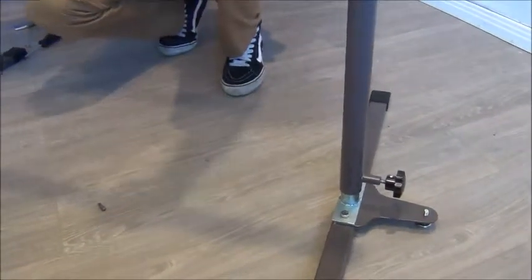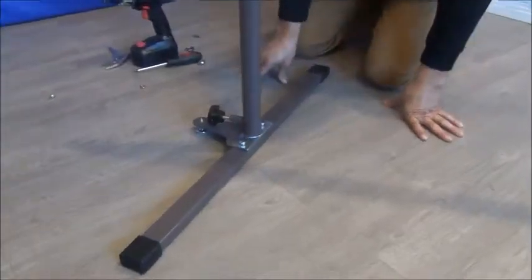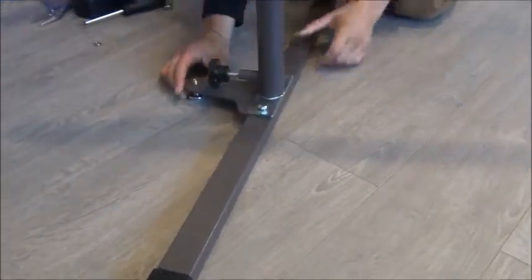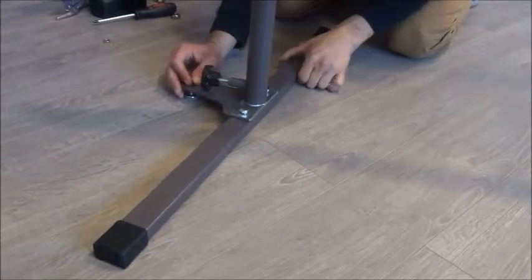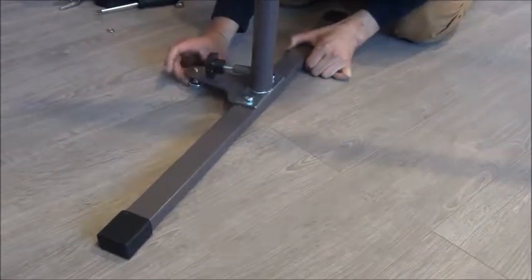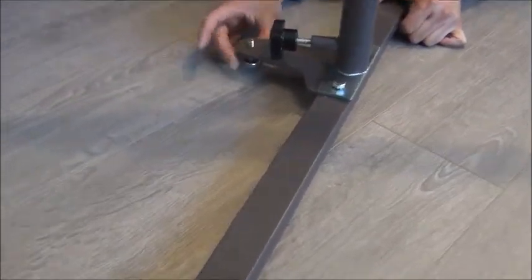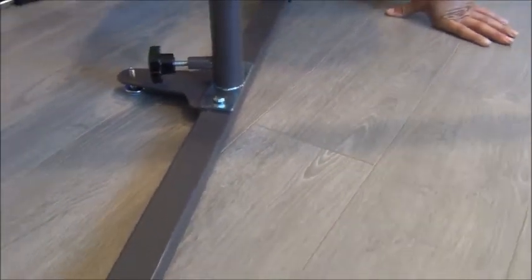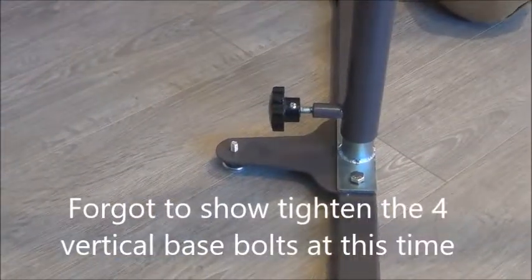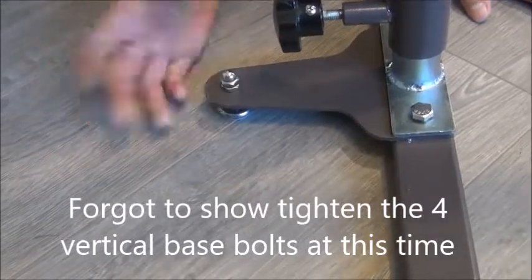As you can see, real steady — no rocking, no nothing. Straight flushed. This is what happens when the stabilizer is too high: it rocks side to side. That means it's wrong. You've got to adjust the stabilizer so it barely touches the ground and you know it's going to be straight. No rocking — straight up. Once you have your stabilizer ready, there's a screw here. Make sure you put this on so you don't scratch yourself. Lock it in, tie it up a little bit. And that's it.